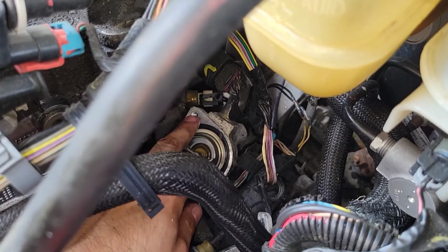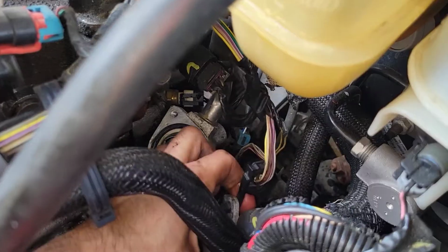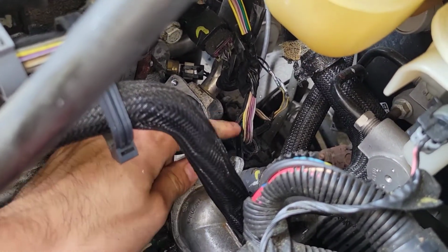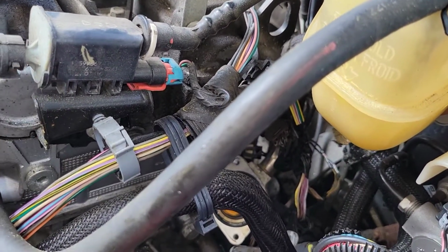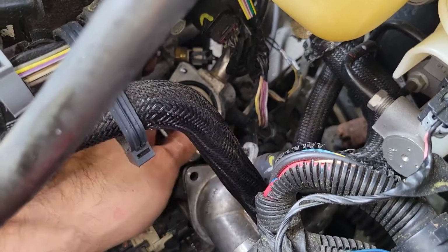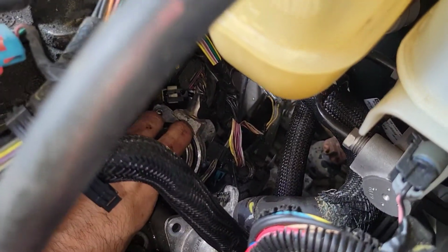Okay guys, once you remove those two 10mm bolts, you should be able to just move this housing to the side. Of course, be careful with these cables. As you can see, this vehicle has the wire harness that has gotten too hard and it cracked. So just make sure you don't damage the wires or anything that's connected to the hose. Don't put too much pressure, just move it to the side, and now you're able to see the thermostat.